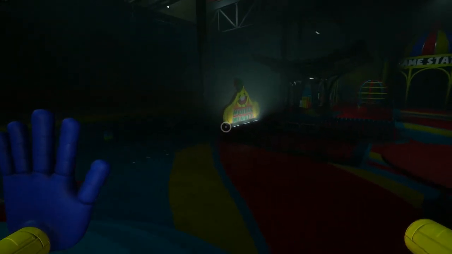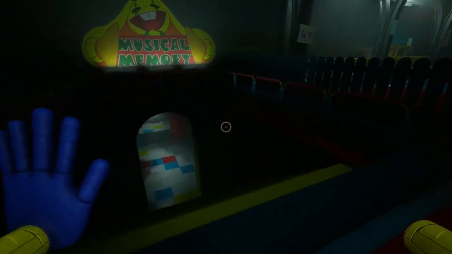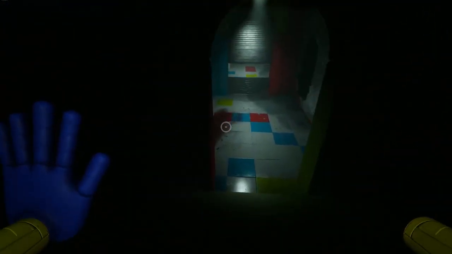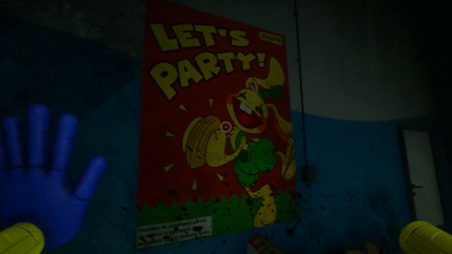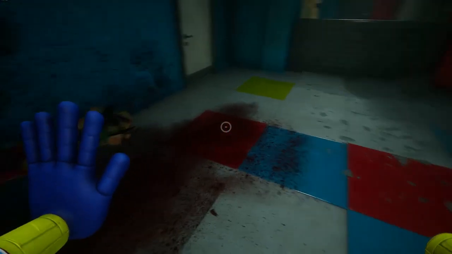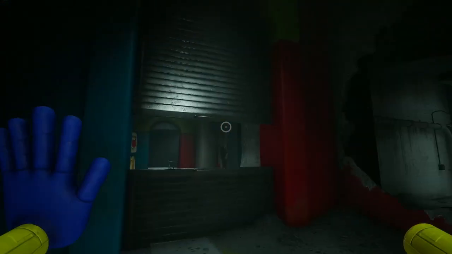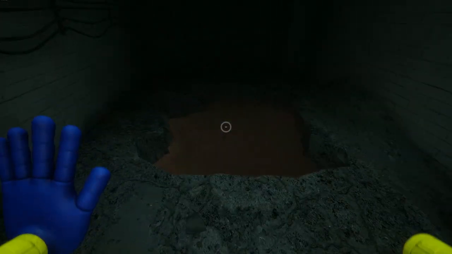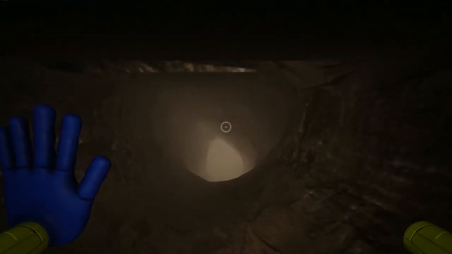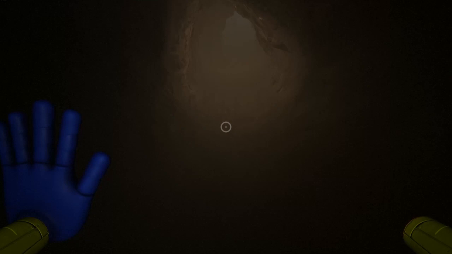Oh, there you go. Musical memory. This is what Mommy Longlegs was telling us a while ago. Oh no, Bunzo Bunny. That's the name of this character. She looks so cute. Except there's like blood all over. Where are we going? Okay, I see a red light, kinda. Do we go inside?